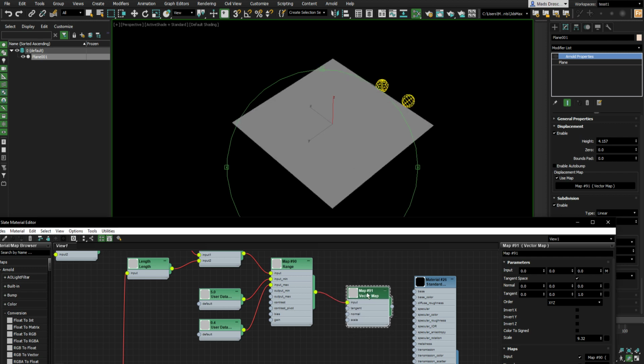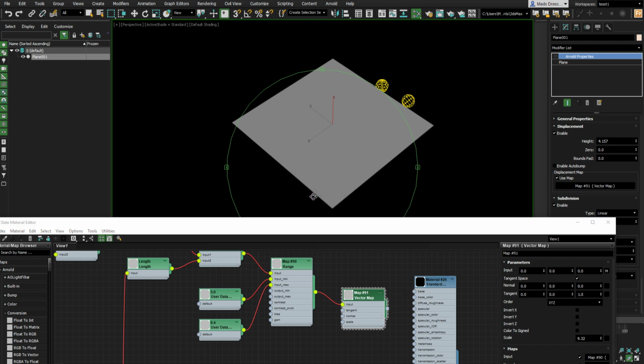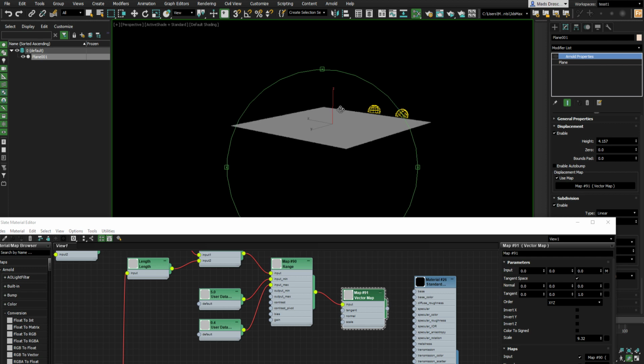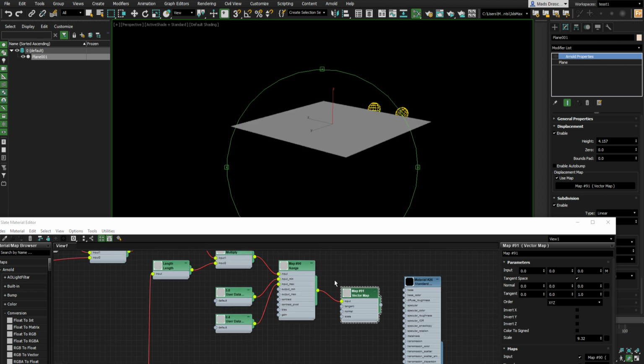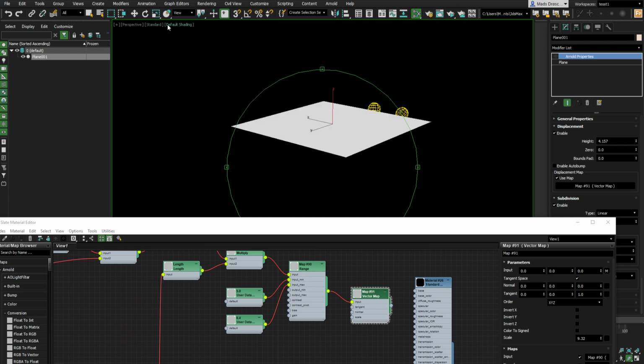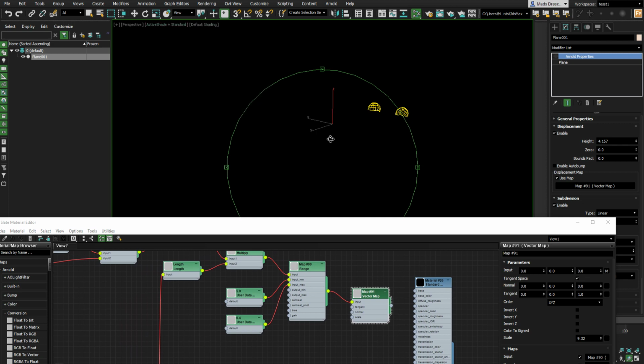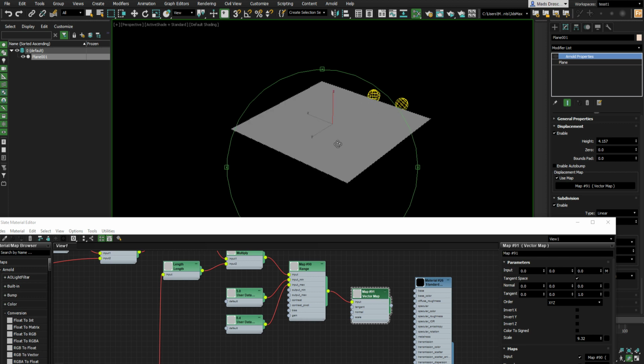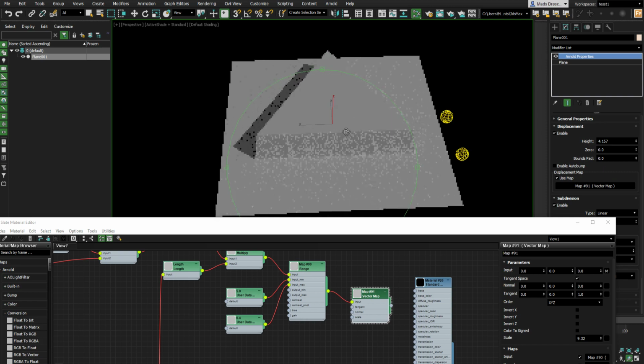Let's see here. What did I do wrong? I've missed something. I forgot to enable the properties. So there we go.